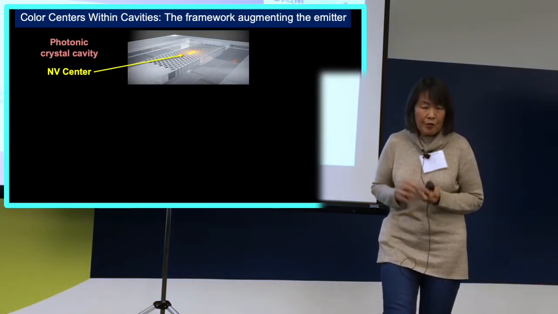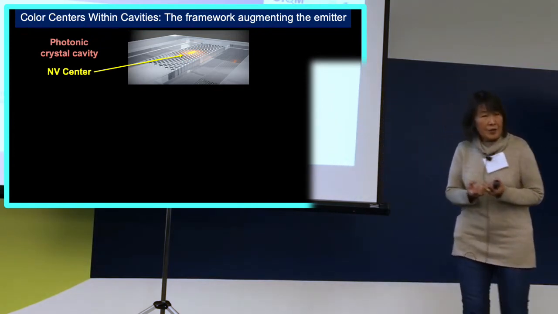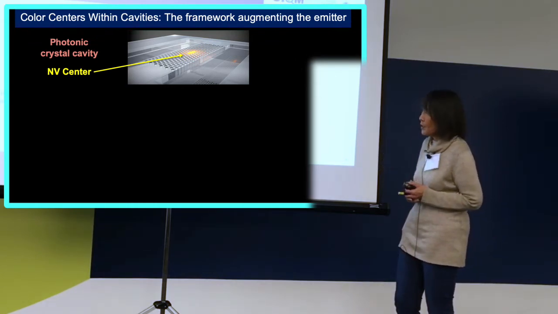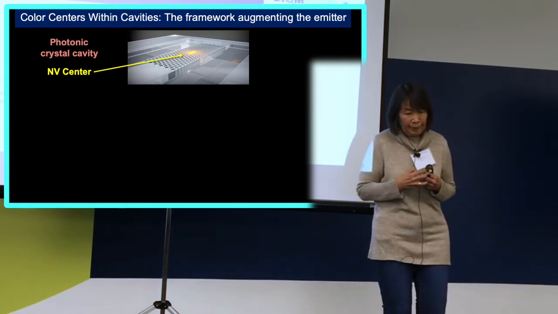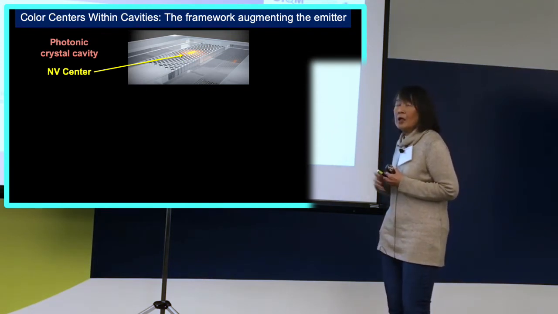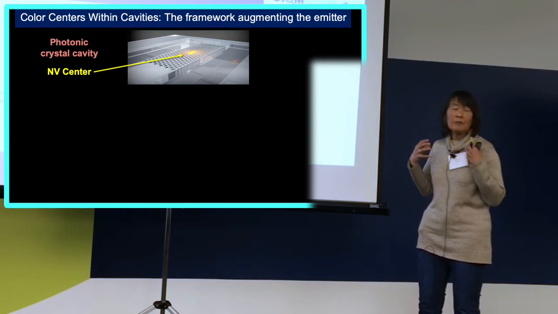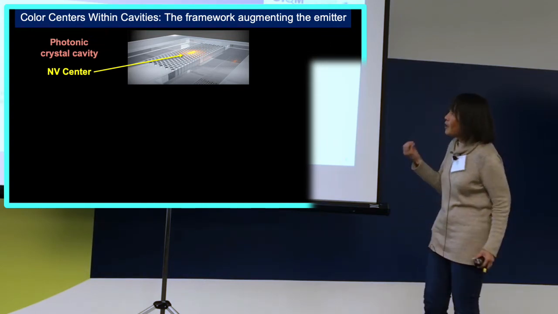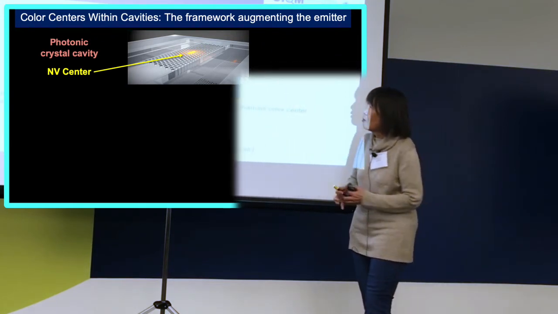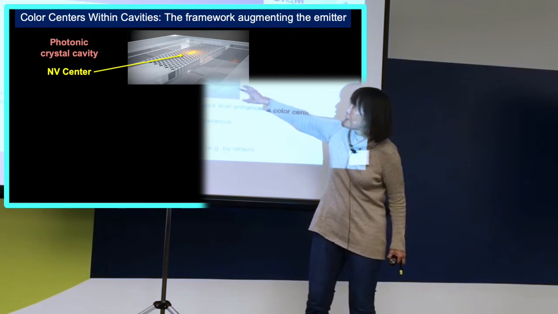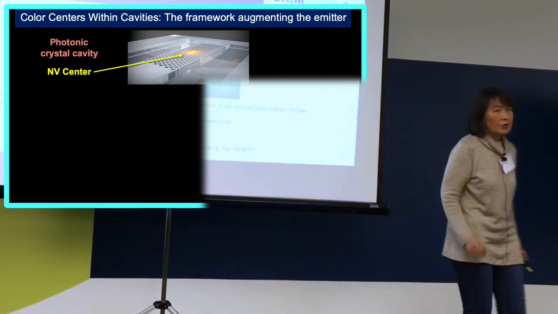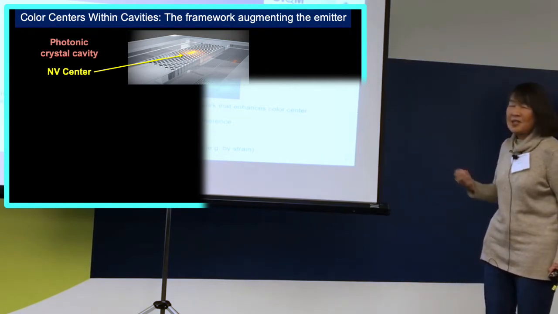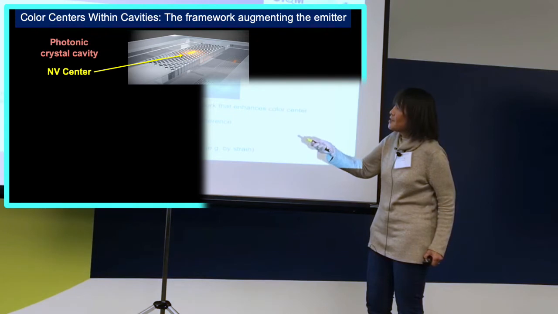Beyond that, and before I show you another example of a defect center with long spin coherence and finely tuned optical transition, I want to say that in working with this class of defects, quite early and naturally, we began to think about the framework as well as the defect itself. The framework is often the local environment, sometimes in the basic material — as you can see from this illustration of a photonic crystal cavity etched out of diamond, with this bright spot indicating the position of, say, an NV center or silicon vacancy in diamond. That framework is what we call a cavity.